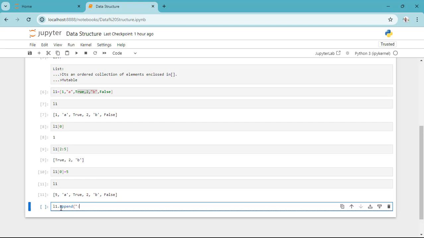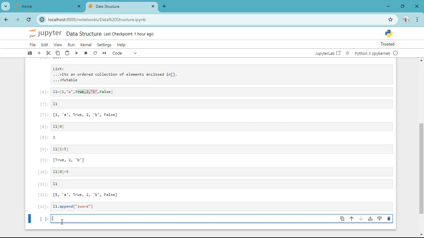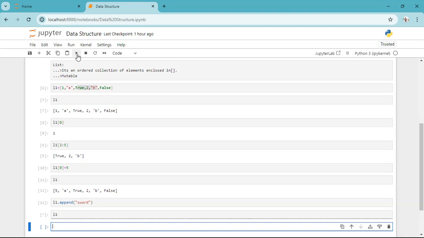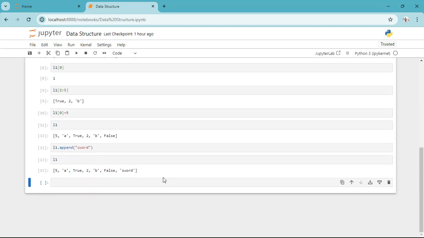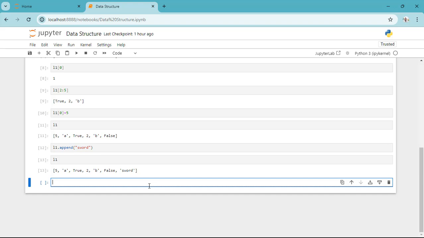So I want to append the word sword, then I close the bracket. When I run it and call on my list, I get to see that the sword has been added to the list. So that's how we go about adding something to the list.